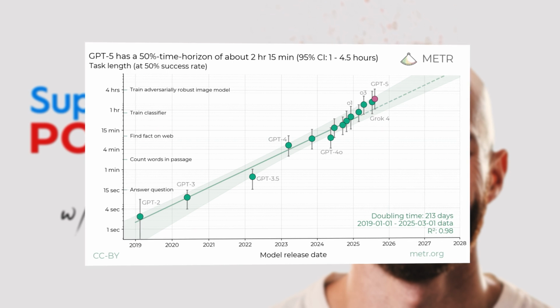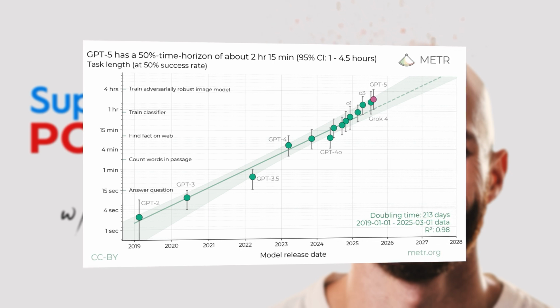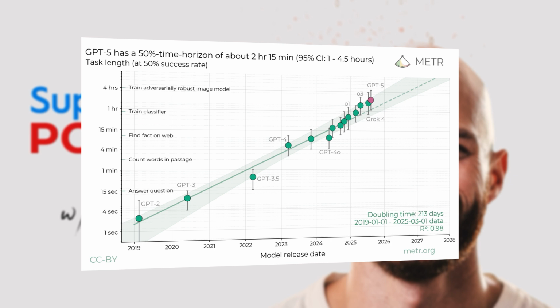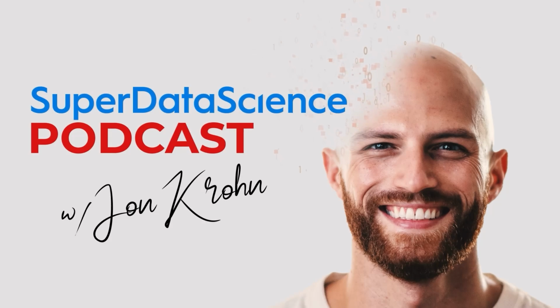That was in 2023. That big jump from GPT-3 in 2020 to GPT-4 in 2023, from just a handful of seconds to several minutes, feels like a huge jump. But actually, following forward through all the model releases, GPT-4o, o3, Grok 4, and now GPT-5, we're following this same curve, this 50% success rate on software development tasks. It has an average doubling time of 213 days, and GPT-5 fits perfectly onto this curve. In fact, it's doing a little bit better than you would anticipate a cutting-edge model in the summer of 2025 would do.